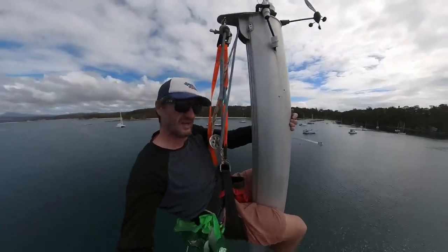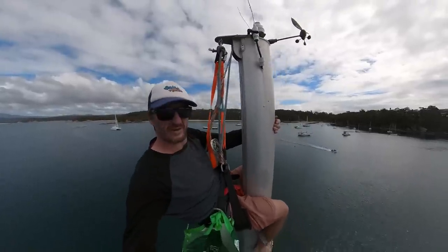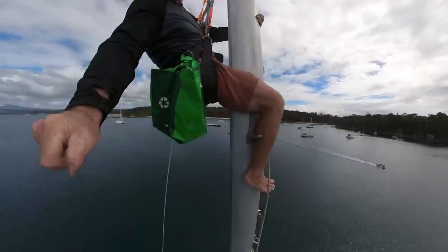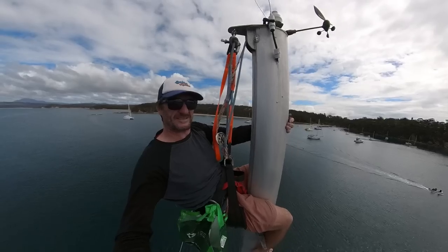Okay, rocky and rolly up here. Doesn't seem like it probably from down there or even on the camera, but I'm trying to hang on with my legs wrapped around everything, and then concentrate. I've been sewing with a needle.